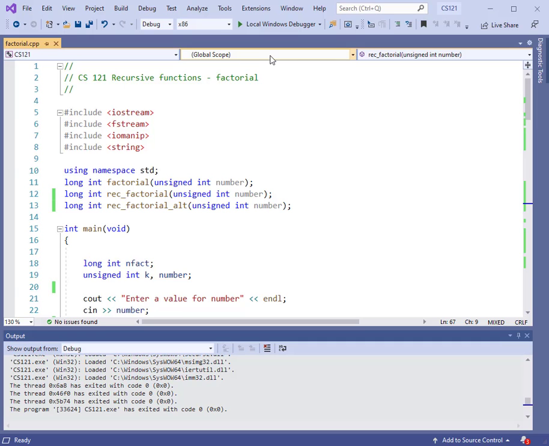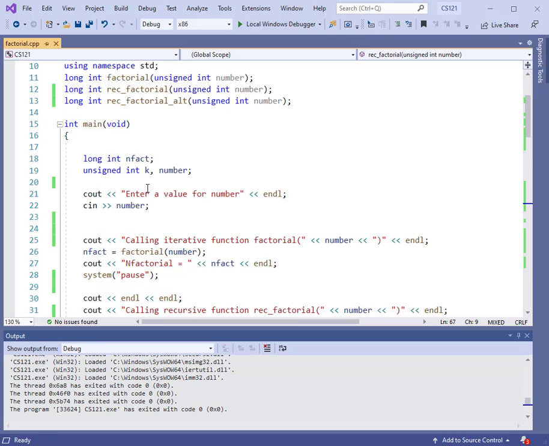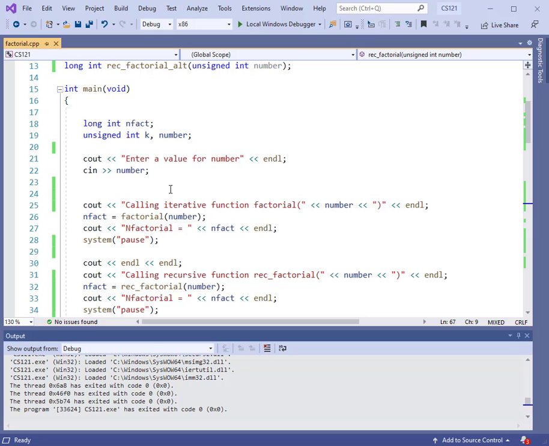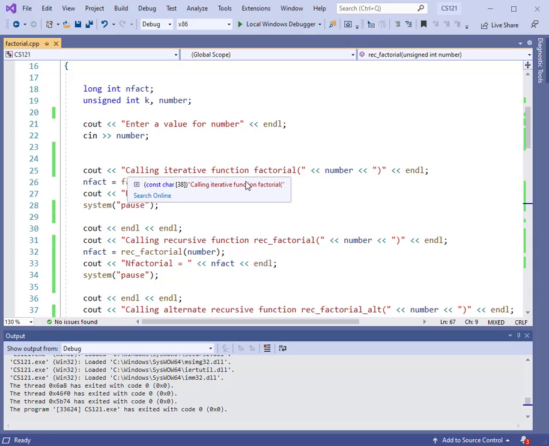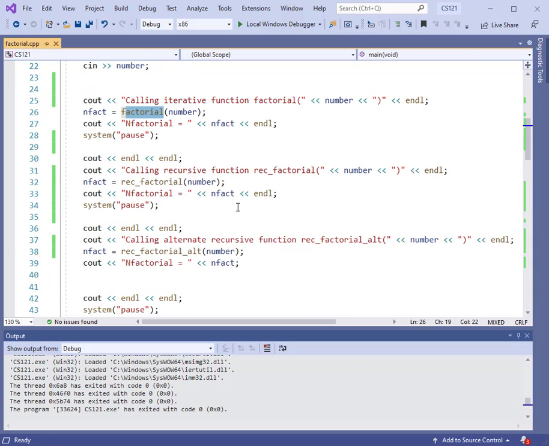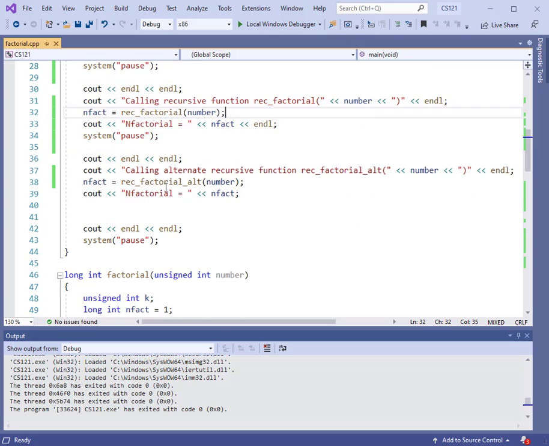Now let's look at some actual code. And this program, I have already typed it in. It's a complete program, so you don't have to watch me type. We have the main program, and I'm going to use 3 different functions to compute N Factorial. The first one is just going to be an iterative function. It's just going to be a loop, and I'm just calling it factorial. Then I have 2 different recursive factorial functions. The first one's just called rec_factorial, and that's the one you saw from the PowerPoint charts. And then finally, here's just a variation of that, which is a little bit shorter.